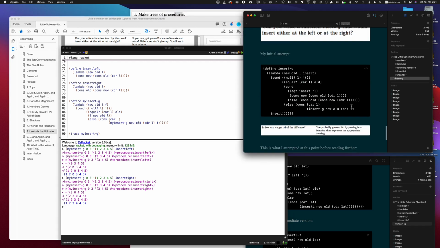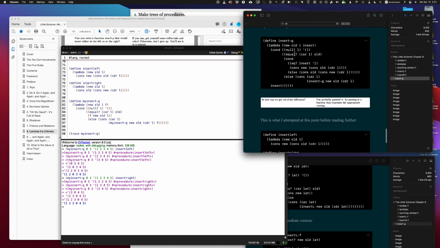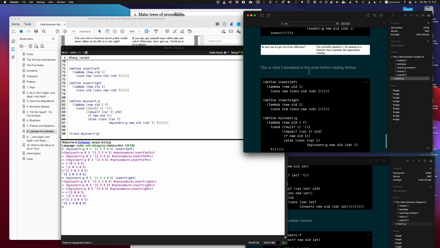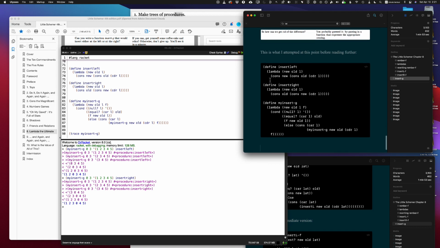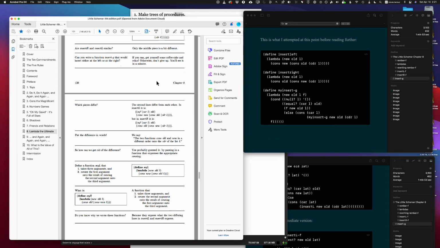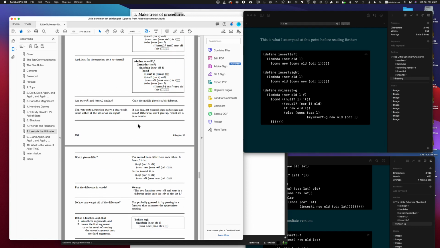So you see with the initial version of insert G, I set a flag of where to insert the new value, and with the subsequent version, I made some helper procedures and just passed those in directly. So there's somewhat of a difference there. And I think they may have done it an even different way. Oh no, it looks like they did it this way.